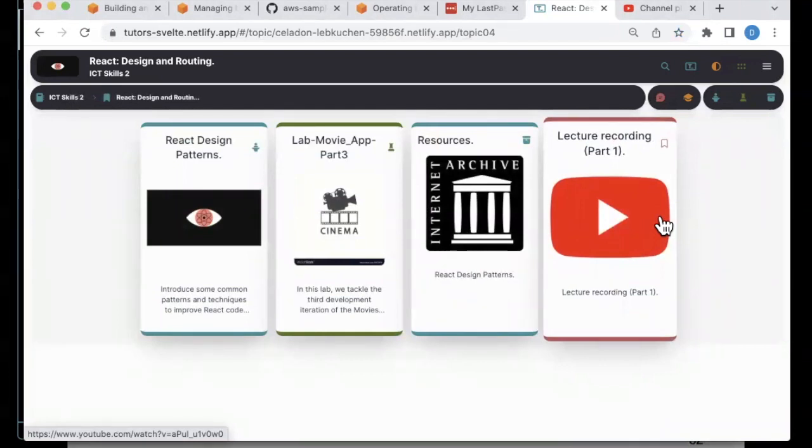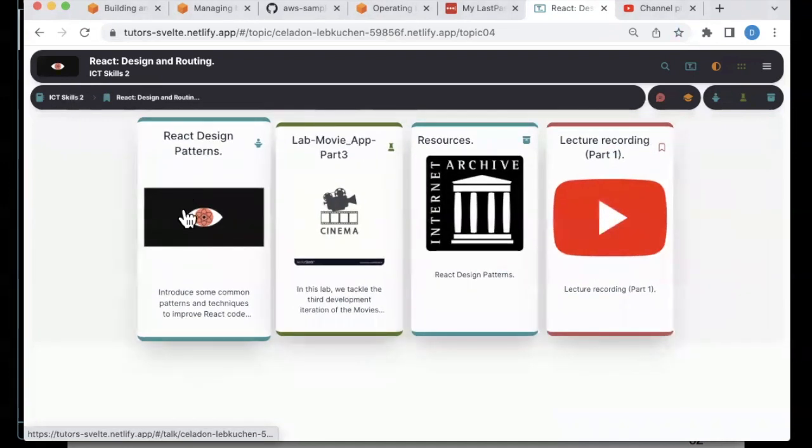The first thing I want to look at is the area of design patterns, where we're going to discuss design probably at the kind of component level rather than at the app level. In the next lecture, I will talk about app level design, where we come up with the component hierarchy and decide which components are stateful and stateless, all that kind of stuff. That's for next week. In this lecture, I'm going to talk about the internals of a component, and how we might better structure the code.